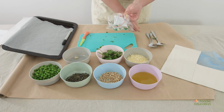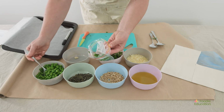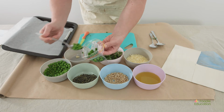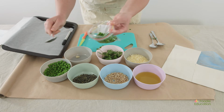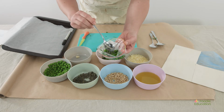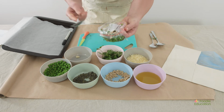All right, now we need about 4 spoons of our peas. Can you count with me? 1, 2, 3, 4. All right, what else do we need? We need to get some nuts or seeds. I'm going to use a little bit of both. So we need about 1 tablespoon. So I'll do half of the seeds, the pumpkin seeds, and half of the pine nuts. Make sure I get that all off.